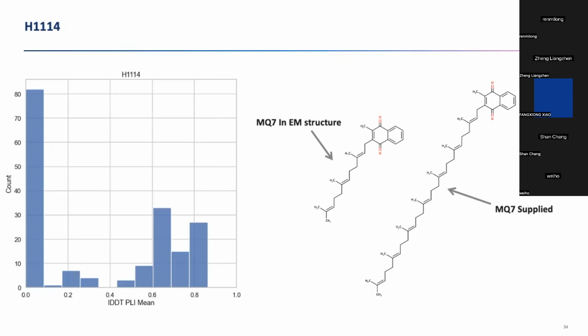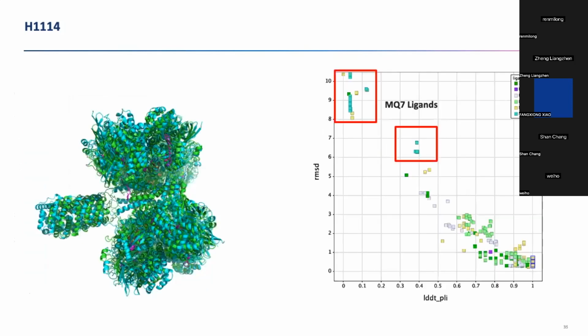Now, this comes back to the other question. Remember, as Xavier told you about, the LDDT-PLI ranges between 0 and 1. When I look at these, I usually look at something above about 0.8 as being a pretty good structure. So, by that metric, we've got structures from this particular target that look pretty good. If we look at the superposition of the protein structure for a high scoring submission, it looks pretty good.